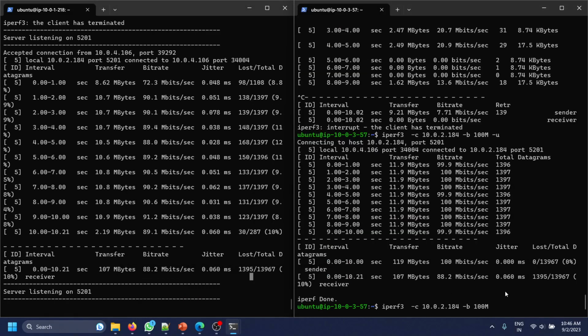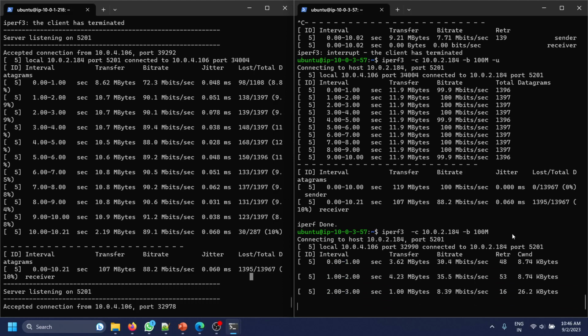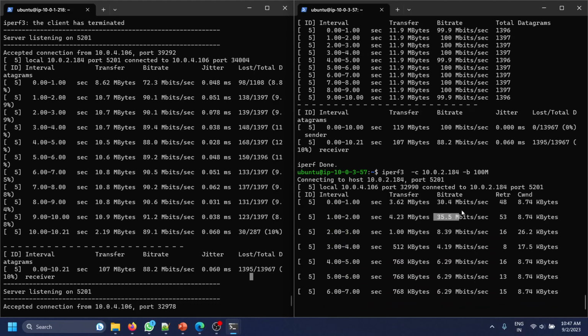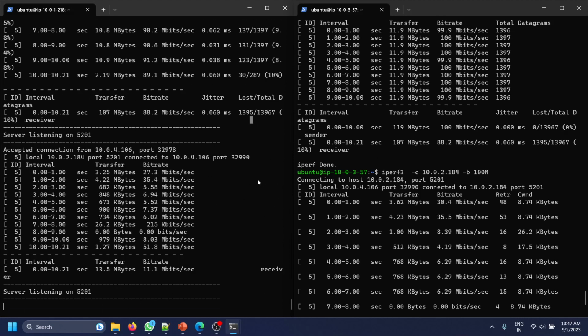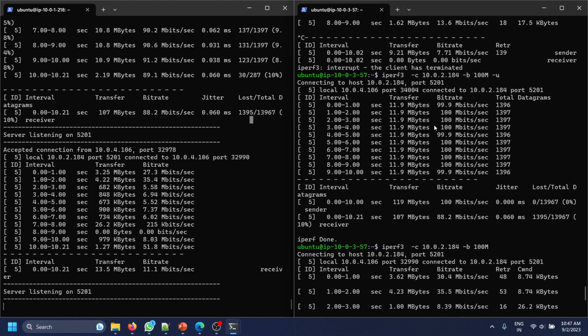Now if we use TCP, we see that the bitrate reaches nowhere as close to what is expected. And that's because each time there's a loss, the window size is adjusted by TCP based on the congestion control algorithm, where the window size is halved at the sender, and because of which the bitrate never increases above a specific value, and it's much less than what we see for UDP.